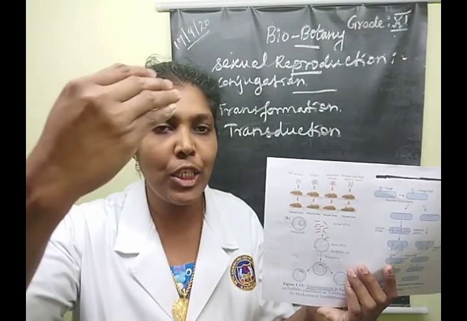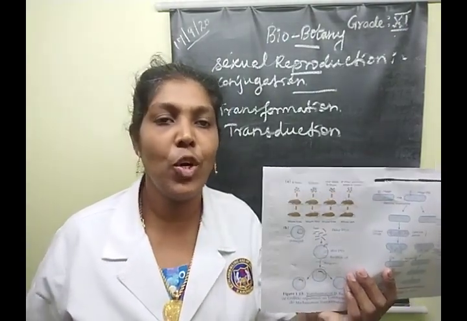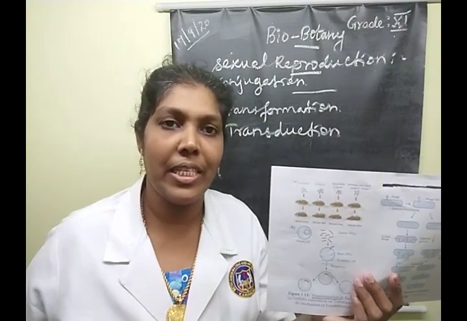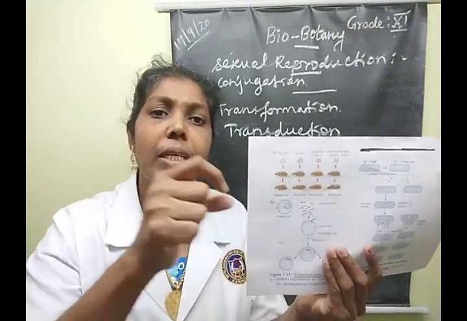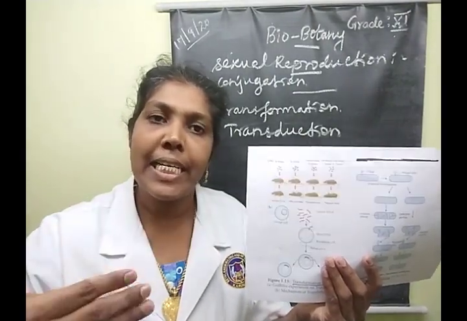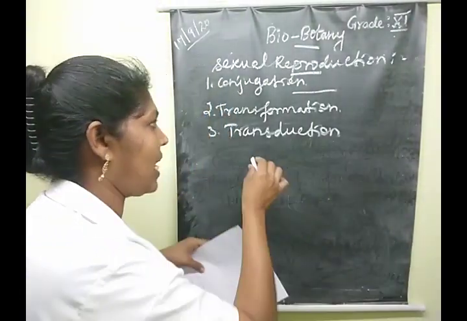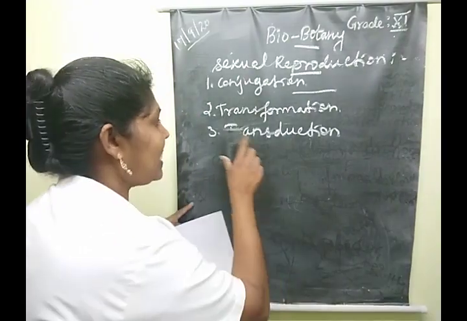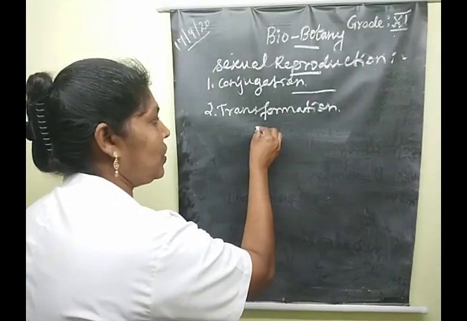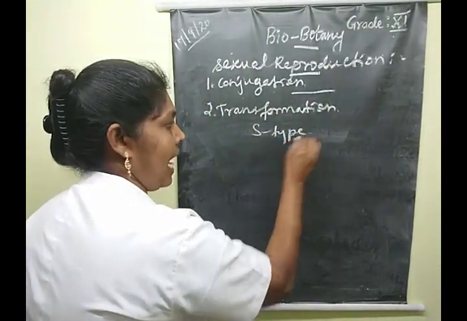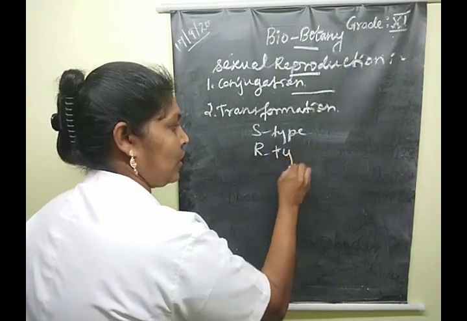This comes under many one-word questions, so all of you must thoroughly cover this area. Clear? The next one, we are entering the experiment part. First of all, the Diplococcus pneumoniae bacterium that the person selected produces 2 types of strains. What are the 2 types of strains? First one is S type cells, and the second one is R type cells.